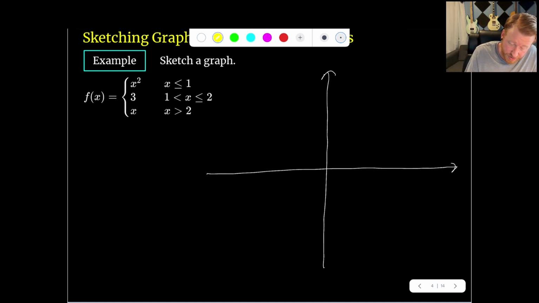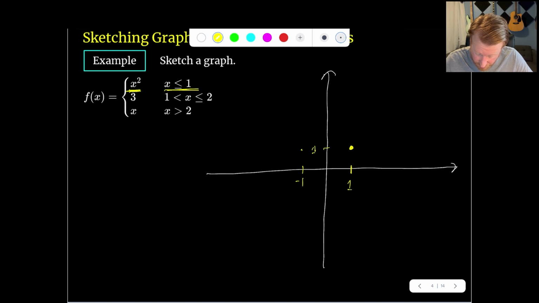So let me investigate my domain. As I was color coding things before, we'll do x squared, and this is for all of the x values smaller than 1. So let me mark 1 on my graph here. Here's positive 1. So my output, I'll think about maybe starting at this 1. 1 squared is 1, which is why I started to write that here. And if I wanted to, let me put -1 just so I have another reference point here. If I wanted to graph this entire squared function, it would look something like this.